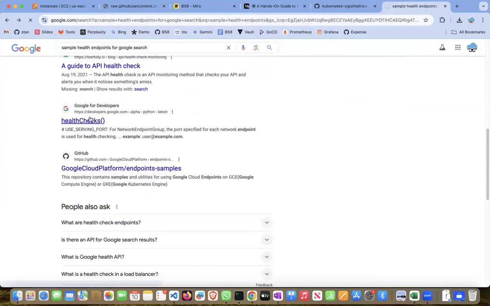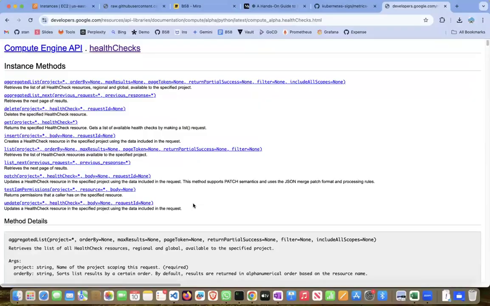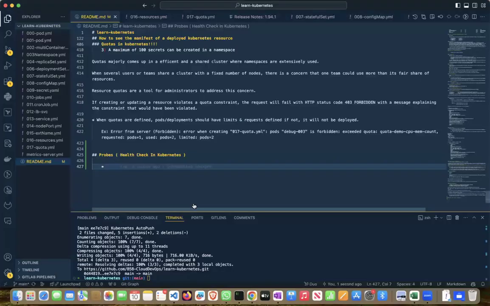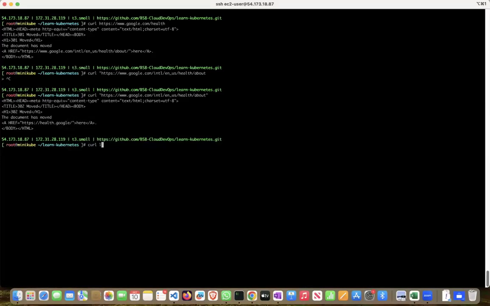Typically, for each and every application, there will be one health endpoint. If you want to see whether your application is working or not, localhost/health. This health is the endpoint that will be defined by your application development team. So you need to ask what is the health check endpoint that I need to use.